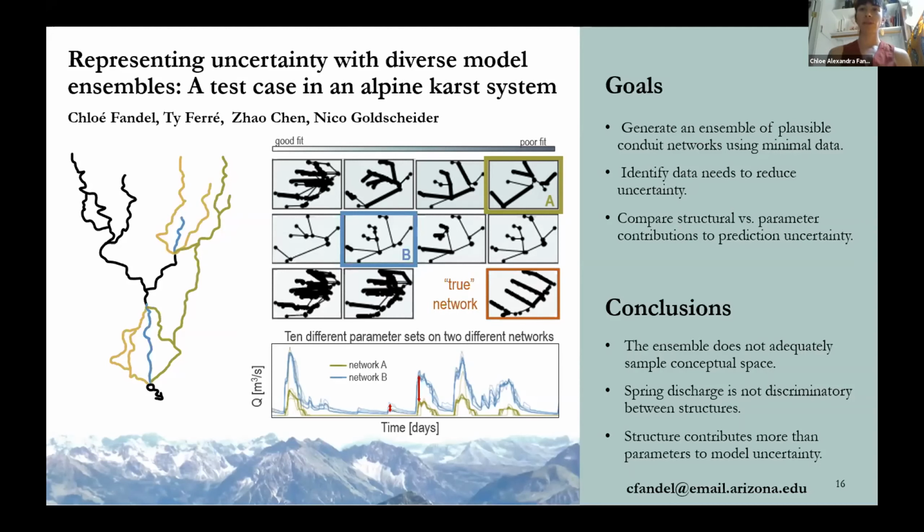So when you say network, I'm sorry, I'm being... Yeah, no, this is great. Network structure, you're talking about the morphology of your conduit? Yeah. For this hypothetical system here, do the networks look like the yellow ones, or do they look like the blue ones, or do they look like the green ones? Like what areas are connected to what other areas? What's the length of the network? How much branching is there? That kind of thing. Okay, thank you. Yeah, good questions.